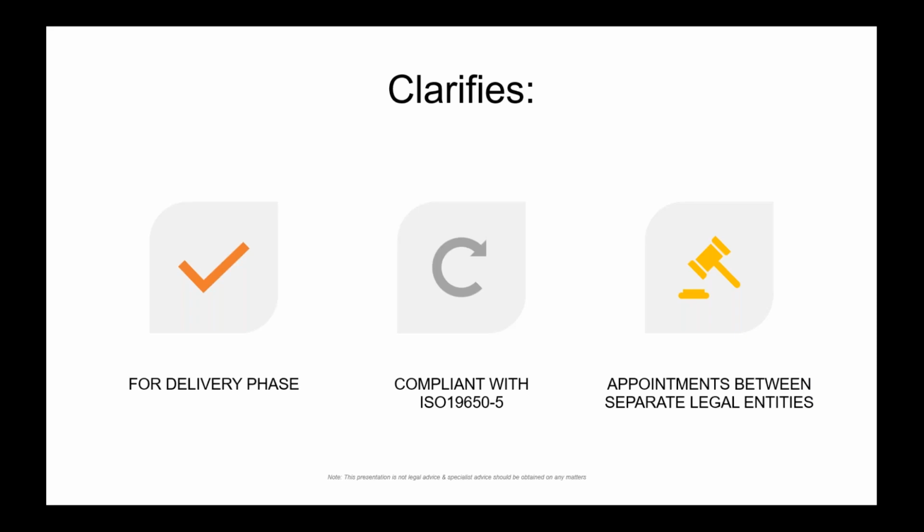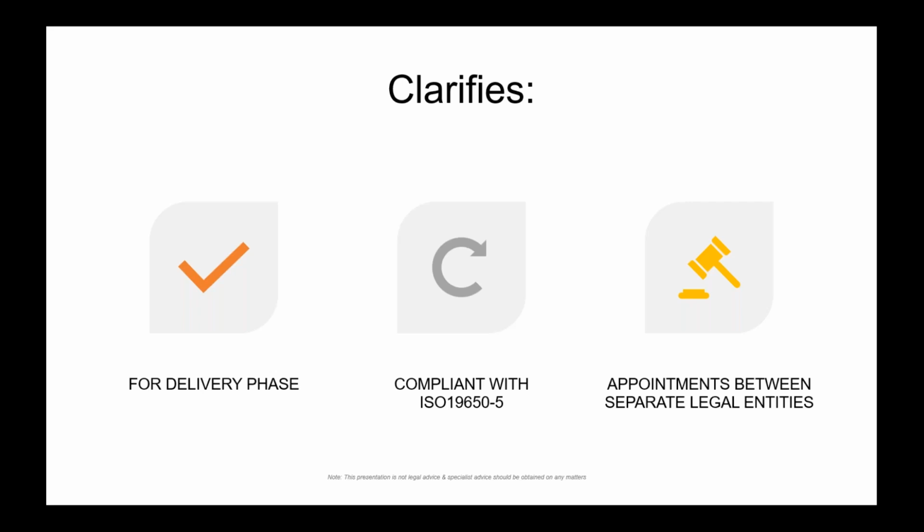So ISO 19650 Part 2 and Part 5. Now, whilst Part 5 does not refer to information protocol expressly, it does require that there's provision in all appointment documentation for the ISO 19650 Part 5. And we've made sure that the information protocol complies with it, so you don't have to have additional clauses within your appointment. It is not appropriate for the maintenance phase.